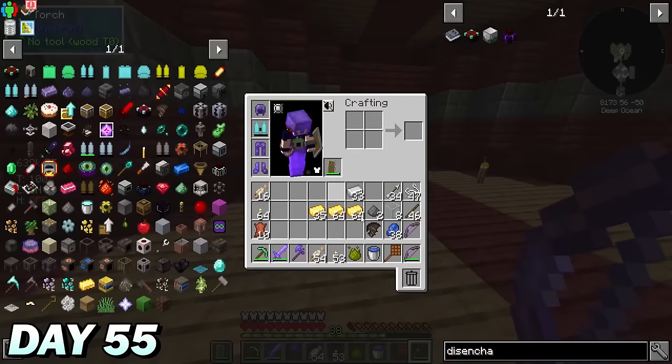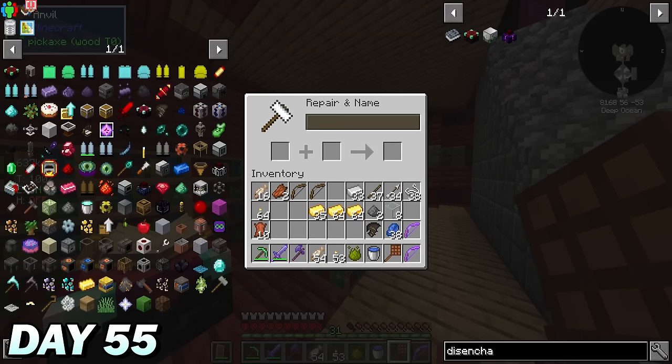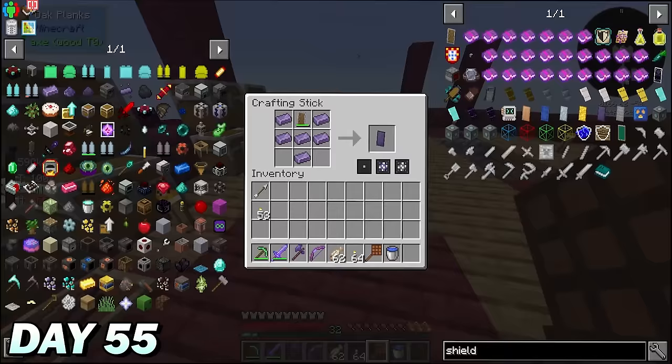This bow is actually really broken. Also, I upgraded my shield, but that's not important because it's not that useful, but I just thought it was cool that you could properly enchant shields in this mod, so I just wanted to bring that up.